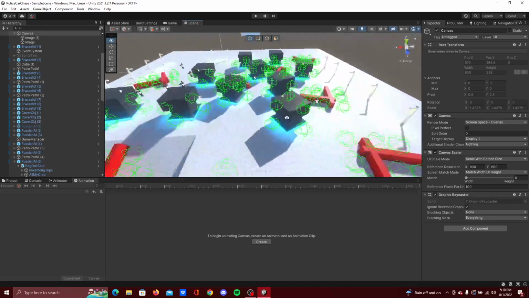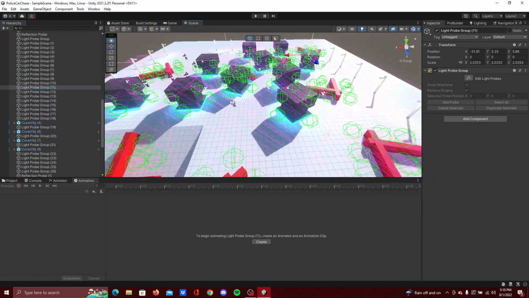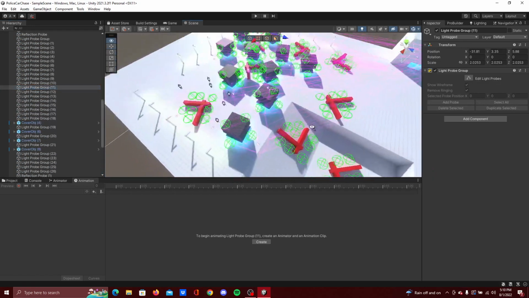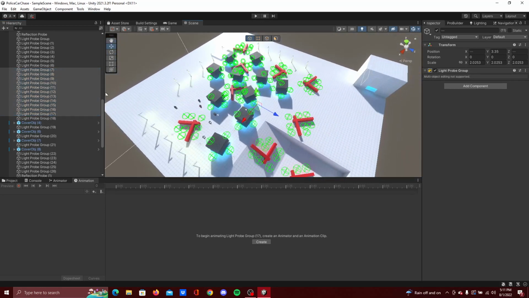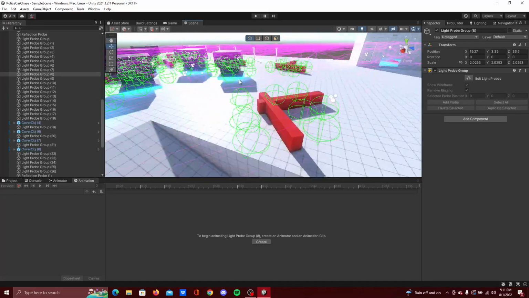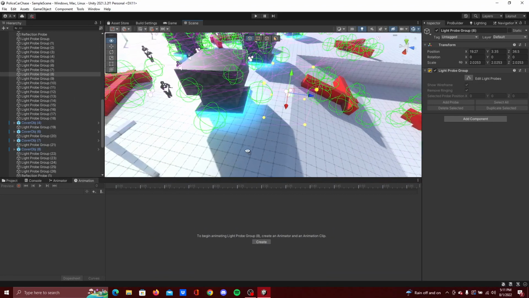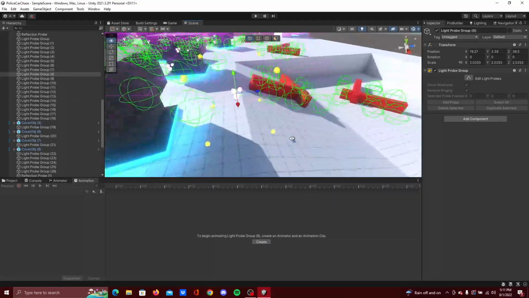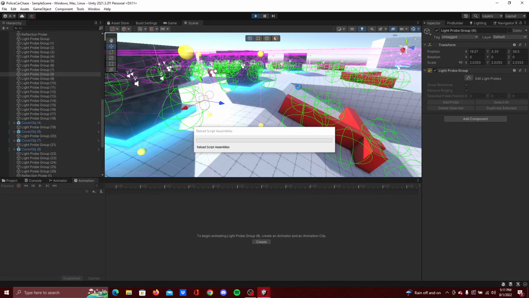A few other things. Oh yeah, light probes. When you're doing baked lights, light probes are incredibly useful. Pretty much all of these lines here are light probes. They're just boxes, and these boxes have little points, and each of these points will interpolate the lighting on the surfaces.